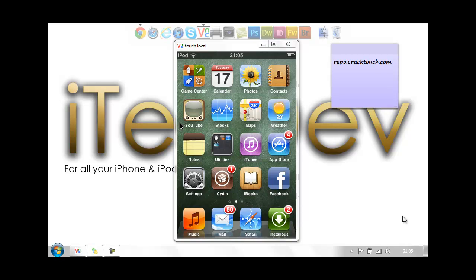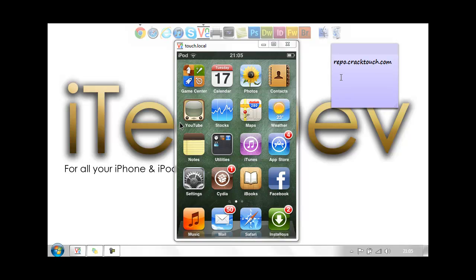Today I'm going to be showing you how to install Dreamboard, which is a theming device, kind of like Winterboard, made by Wind Warrior, for your iDevice. This will work on any iDevice jailbroken over 4.0. Preferably it works with the new iPhone 4, new iPod Touch 4, or the iPod Touch 3G. Preferably the 16 or 32 gig, considering how much RAM is running at the moment, because otherwise you'll just run out of memory and your iPhone will just be messed up. But anyway, let's get started.